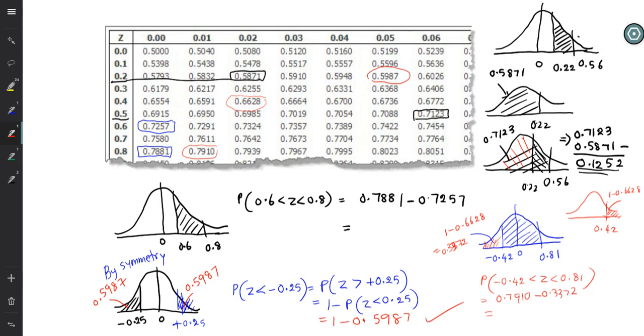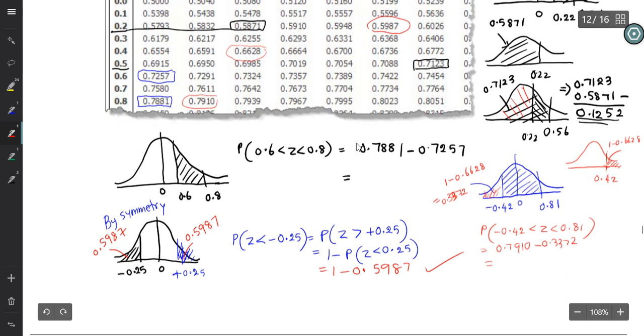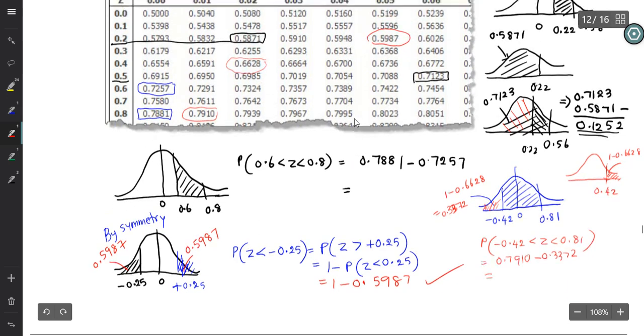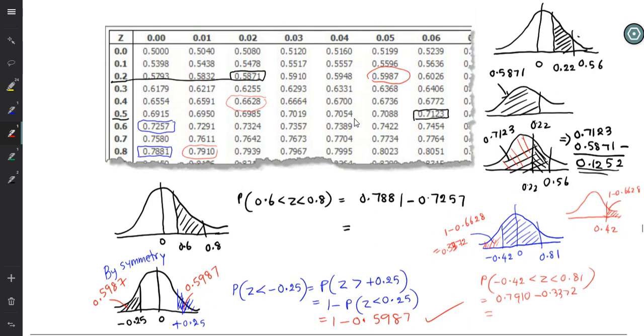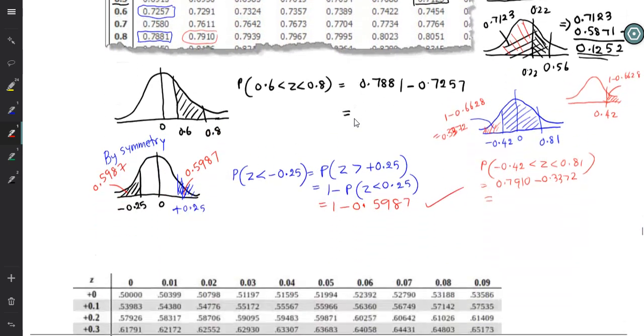So you do not need the negative side of your Z table, but if it is available, you can use it. But the positive table is more than enough. Now I guess it is clear how to read the table: the right tails, left tails, in between, negative values and everything.